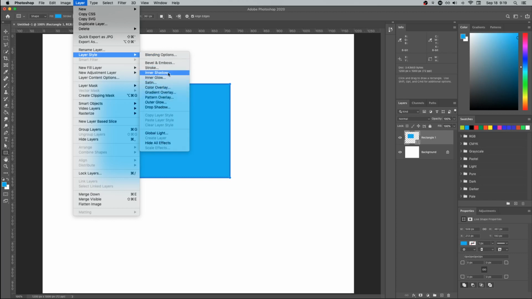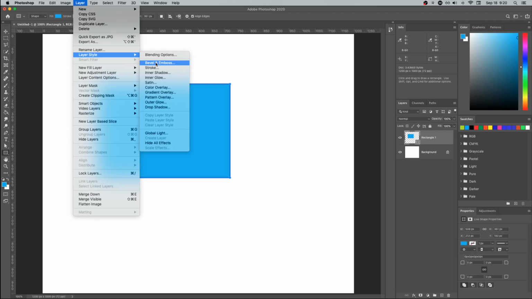Notice there is a dot dot dot next to them. So when you click on one of these items, there will be another step. That's interesting to note because when you choose any of these layer styles, what it actually does is pop up the layer style dialog window where you could change all these kinds of settings. So have a look at some of these names. Bevel and emboss, stroke, inner shadow, inner glow, and then there are other ones like color overlay and gradient overlay. So these are overlays.